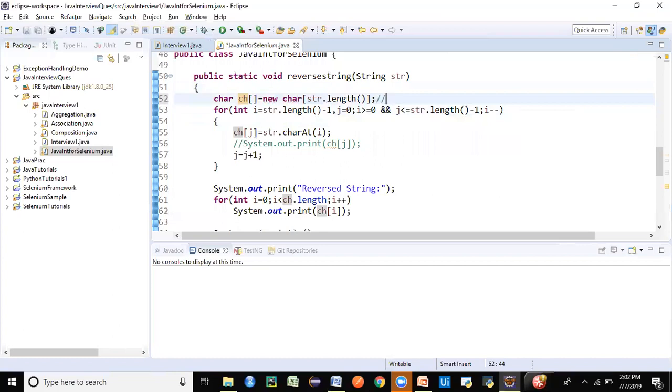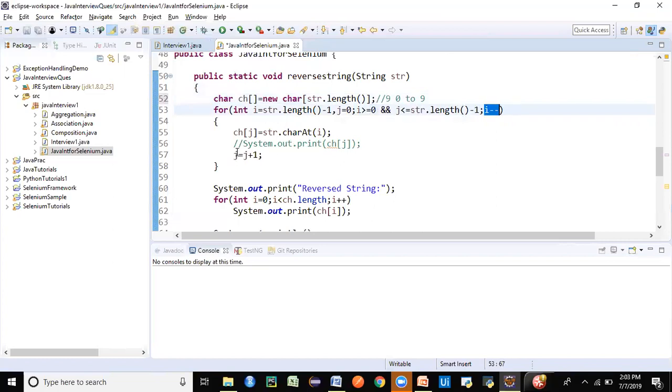If the length is, let's say, 10 characters, I want to start from 9, because the index of the string starts from 0 till length minus 1. So it will go from 0 to 9, right? So I would want to start from the 9th index and all the way down till greater than or equal to 0. So this is the variable I'm starting with, i equal to 9, and I'm going till i is greater than or equal to 0. I'm coming till index 0 and doing i minus minus.